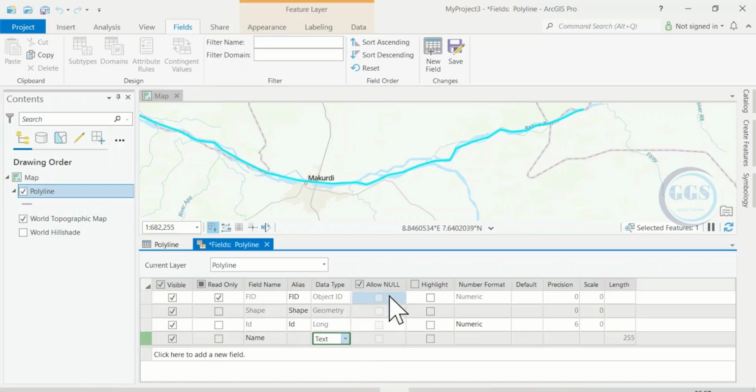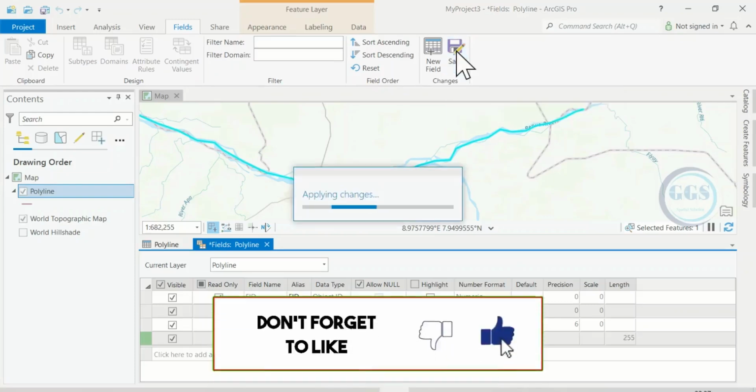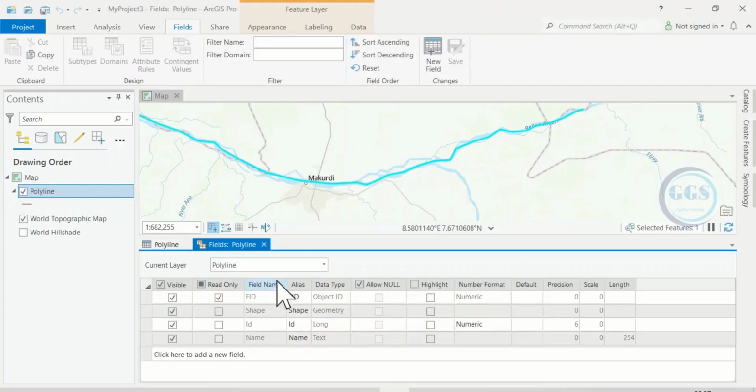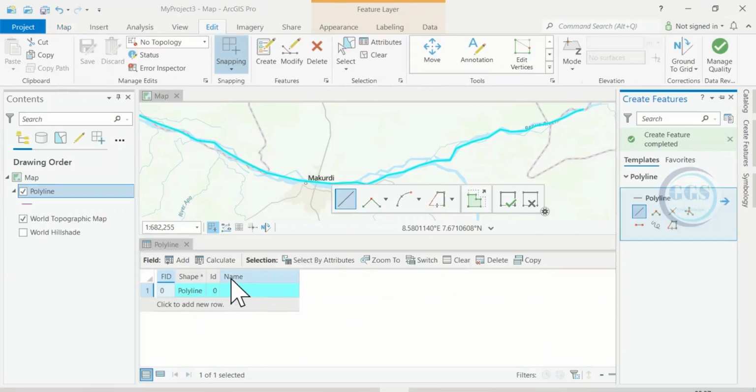So after you have done that, come to this option called Save the Modification to Table. Click on it. Now it has been saved. Then we can close this field, and immediately you will see that the field we created, which is name, has been added.